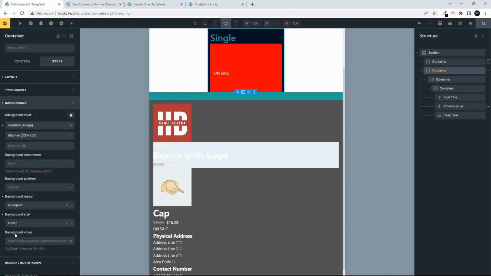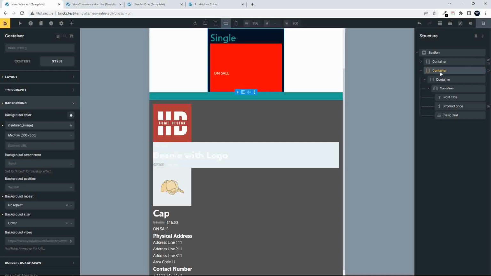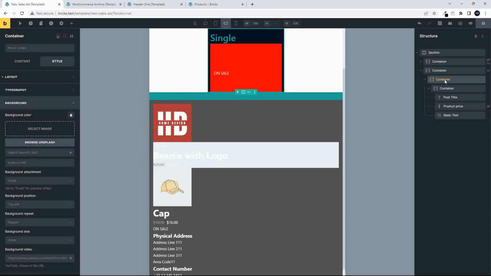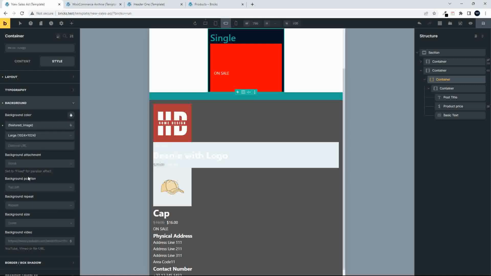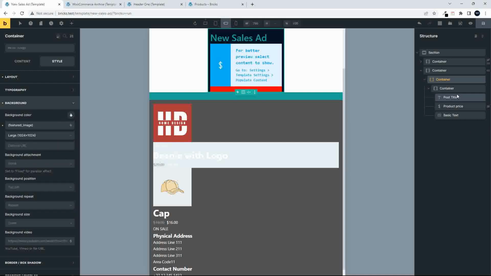So we've set that now, and the background color we can also clear. So we've set the image now for the container. Right, let me set it for this container as well then. Right, featured image. Still not working. I'll clear this background color.